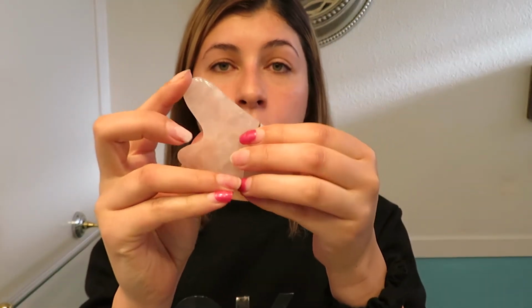So my GuaSha broke. I ordered a new one, but I'll use what I have. So I'll start in my forehead. And you work from the center of your face out, because you're trying to lift your eyebrows and your eyes and everything. And I'm basically laying it flat, so I put it like this, but then I lay it flat and I slide.